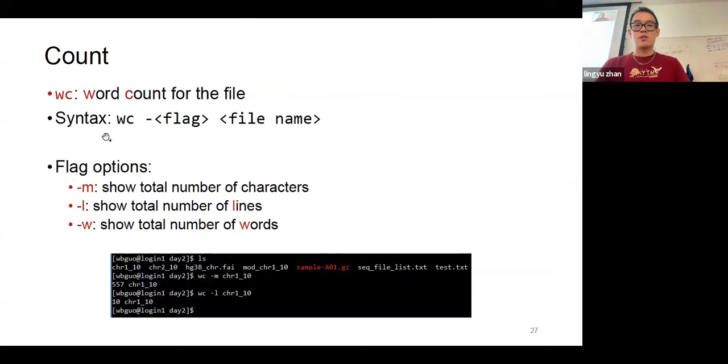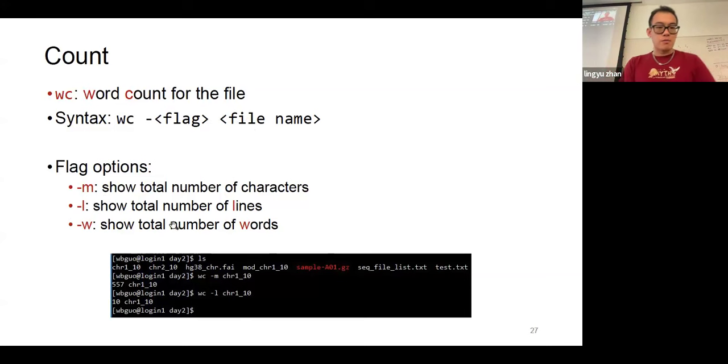The syntax is wc with a file name, and you can have three possible flags to choose from. By default, you will get three outputs.